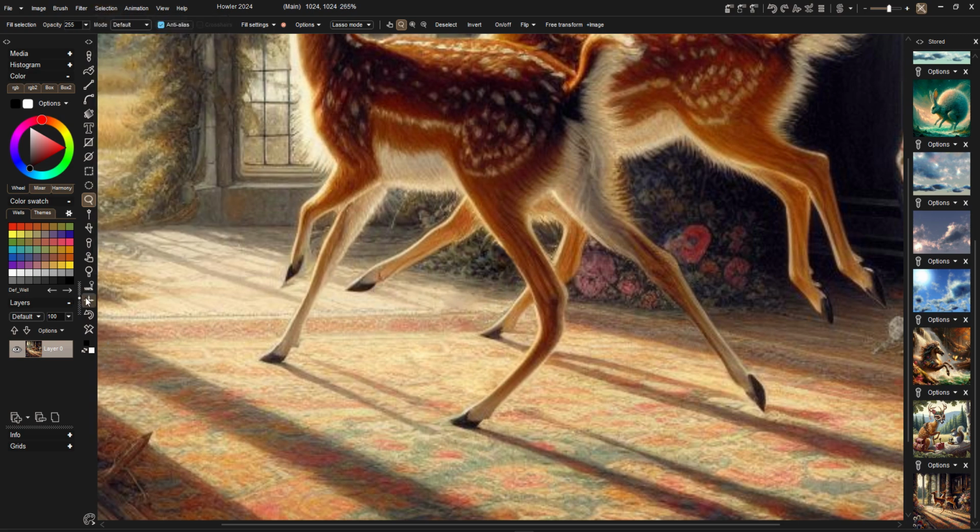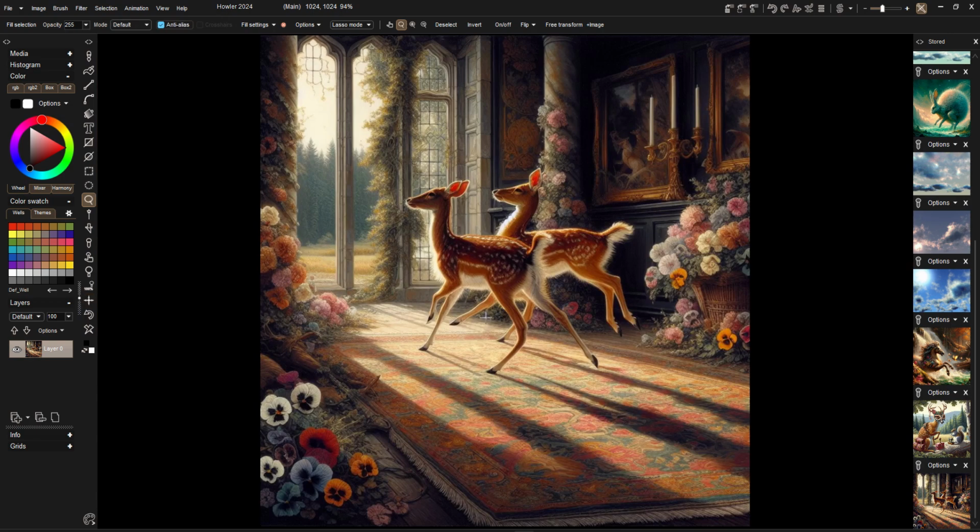Let me zoom out. As you can see, if you didn't know that had been touched up, you'd never even notice it. So that is some feature removal with a little bit more of a complex interaction with some other edges and things. Not just taking away a rock or a piece of paper or something on the ground. This is doing something a little bit more complex where there's interaction with other parts that you need to mask off and that sort of thing. So I thought that would be an interesting project.